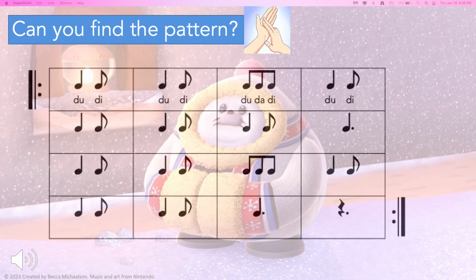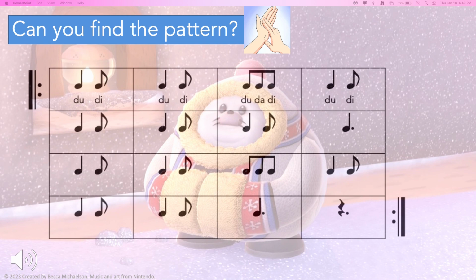It probably is hard to tell because we're not doing pitches. Yeah, Snow Kingdom, Shibuya Town. Okay, so next we are going to listen to the song, and I want my students to listen for the pattern. When you hear the pattern, we are going to finger clap. Here we go. It's very quiet.